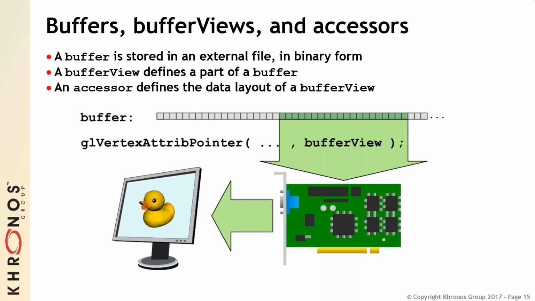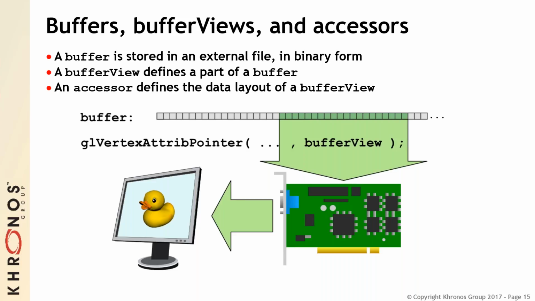And the advantage here is that you can take the data from a buffer view and send it to the graphics card, and the result will appear on the screen. It's directly in the format that will be used, for example, in the calls to glVertexAttribPointer. So you don't have to decode or parse or interpret the data in any way. You just read it as it is and can send it directly to the graphics card, which is very important for the client in order to efficiently display the 3D assets.